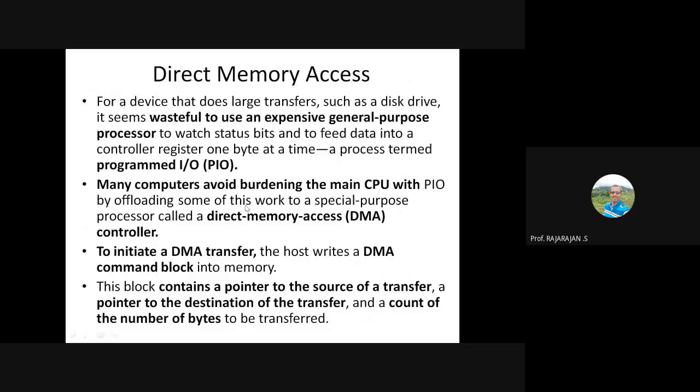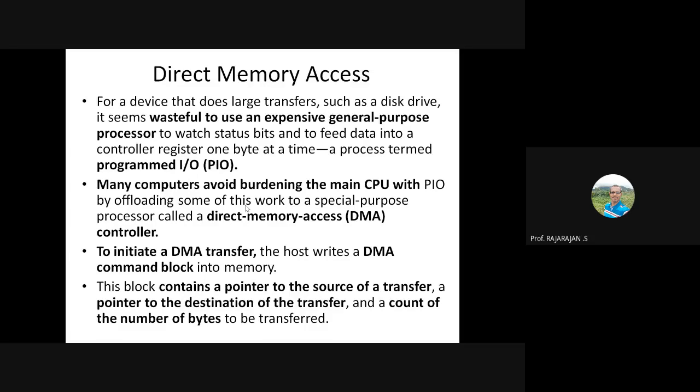Direct memory access is the next advancement that happened in interrupt processing. So these are three different ways of I/O management. One is programmed I/O, which is the rudimentary one where there are no interrupts. Secondly, interrupt-based I/O, where there is no need for synchronous I/O. A device can initiate or make a request, and then it can go ahead with some other work. And when the device finishes the task, it will send the interrupt to the host. So that is the interrupt-enabled I/O. And the third is direct memory access.